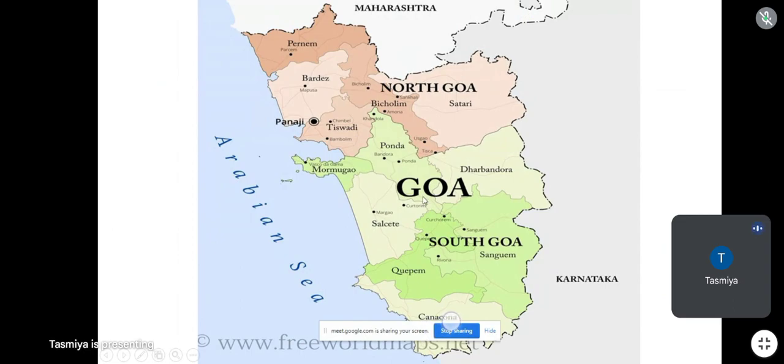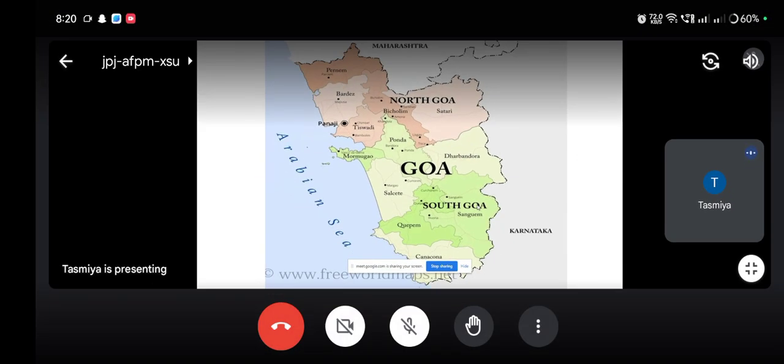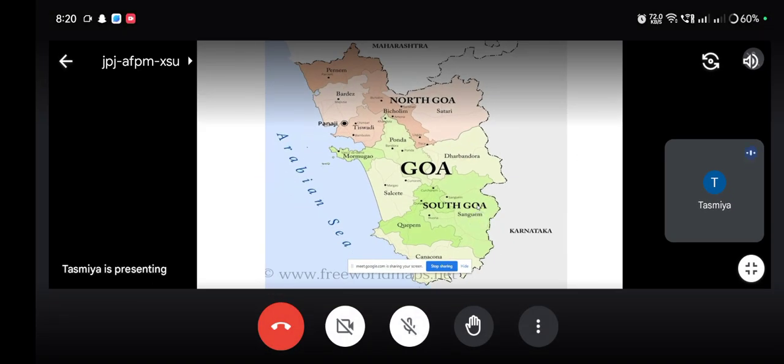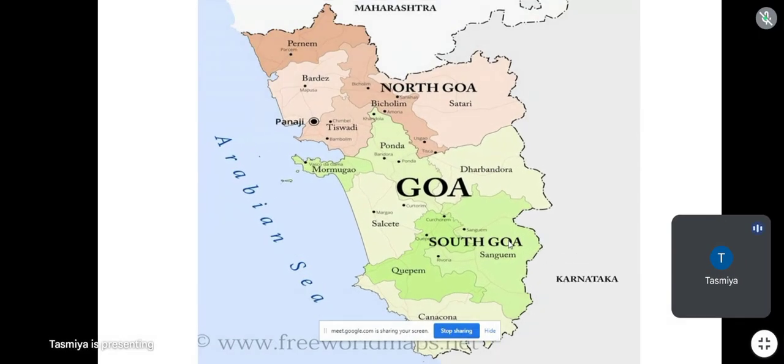For example, if you see in Goa the talukas, the north side and the south side. You can all see Quepem, Tankona, Sanguem. Can you all see? Yes, teacher. So the political map shows the boundaries of the villages, the interstate boundaries of a particular place.